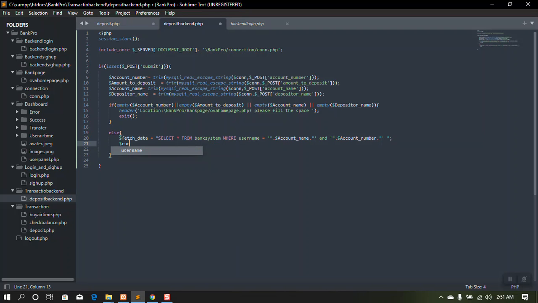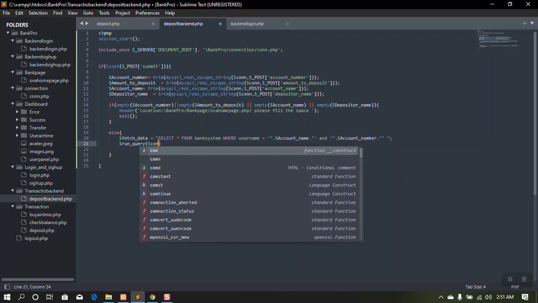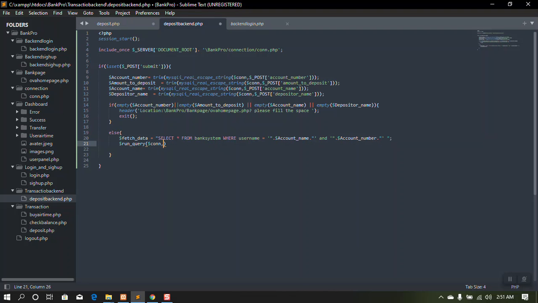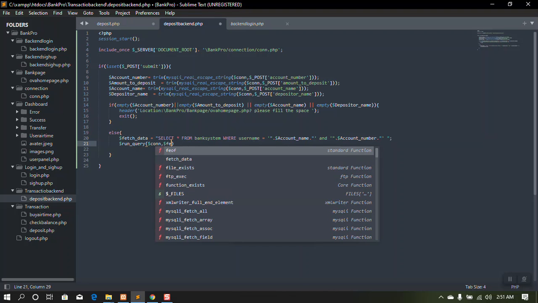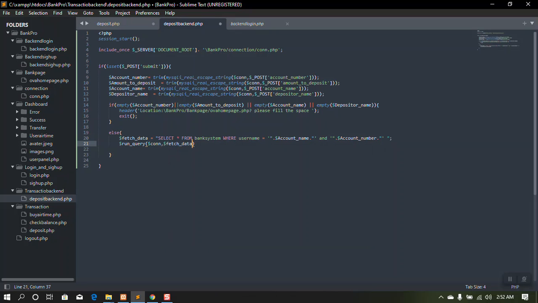Let's call it run query. Here we have con, here we have fetch data. So what we are trying to do is check if the account name or the account number exists.